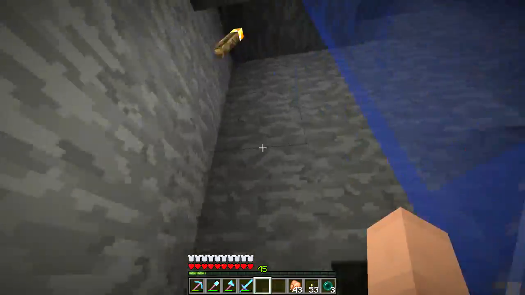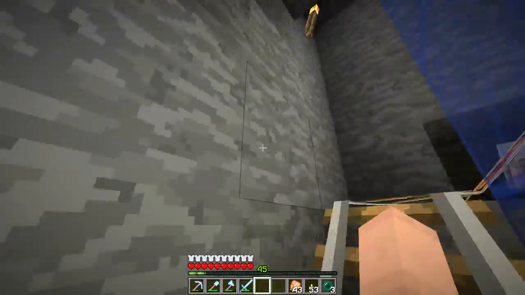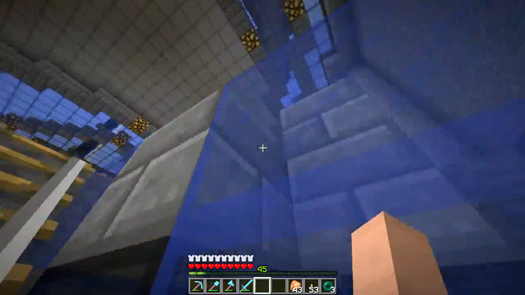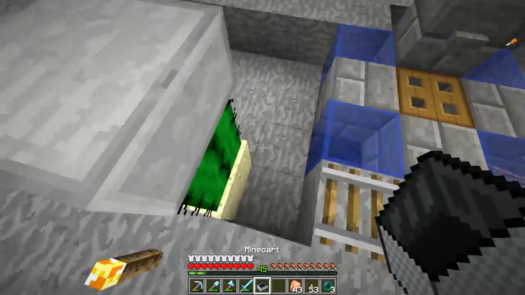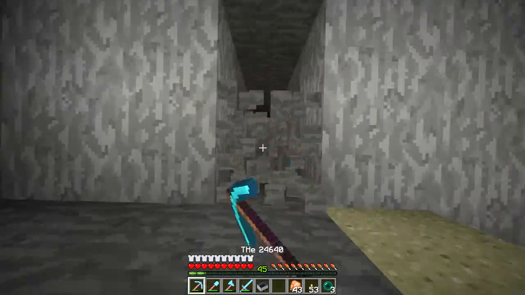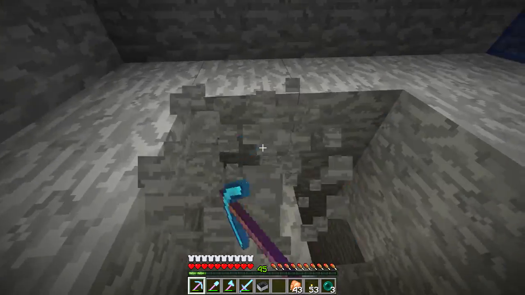But what we wanted to do next was set up the dropper system so that we didn't have to have a huge amount of hoppers. Is it better to go this way? That's going to make me barf. Bam. So now we have this whole thing set up as well. We're almost there. So, alright, we need a downward facing dropper. Or hopper, or dispenser, I said.